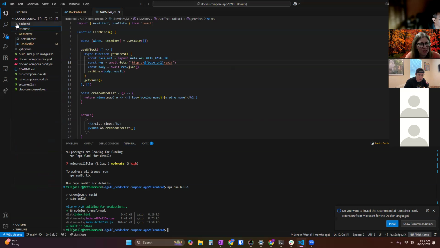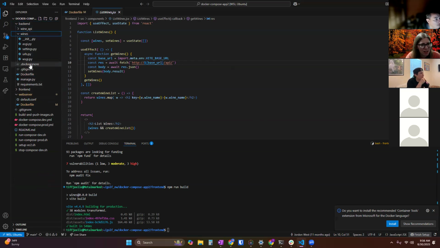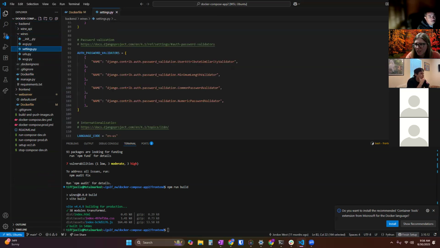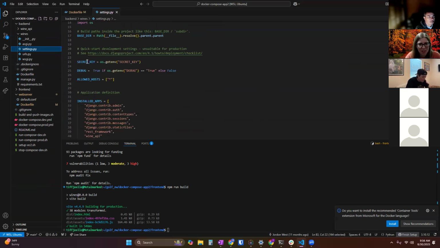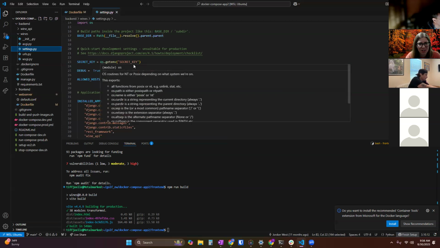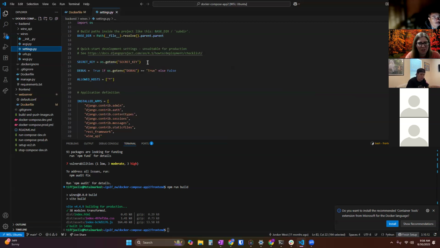But then also in the back end, there is a lot of fancy stuff in here too. In our settings, we have like this base directory thing. But the secret key: instead of having our secret key hard-coded into our Django application, now we have an os get env, which is like get this environment variable called secret key.